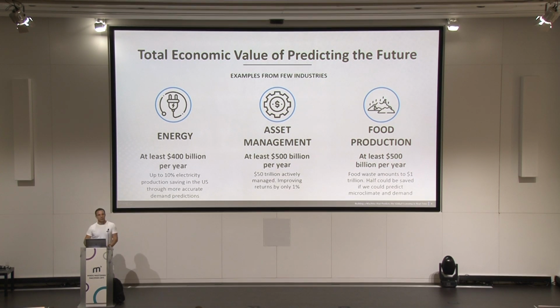Once you go home today, just look around. Everything can be optimized. Anything in the economy, if we could predict demand and supply in real time more accurately, we can optimize every business on the planet. So that's what we're going to be talking about. How do we actually do that?